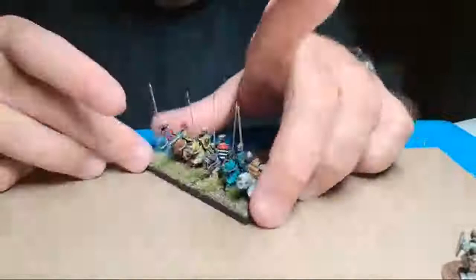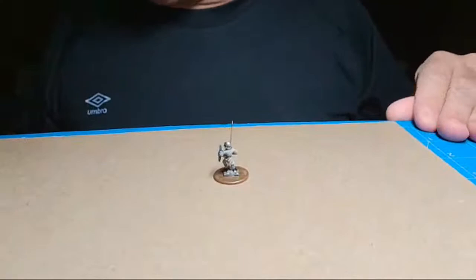So I'm a painter, not a photographer. If you want to see better pictures of my figures, you just have to come see them in person and play with me. I don't bite. Not yet.